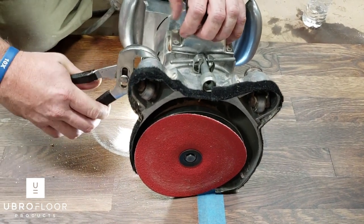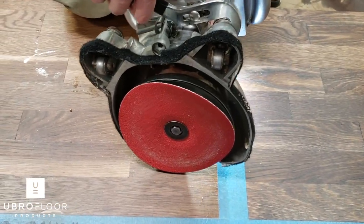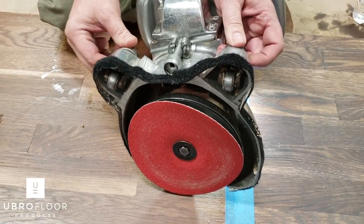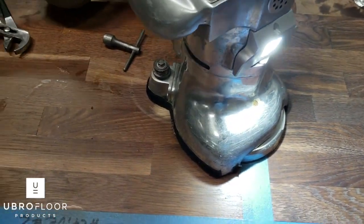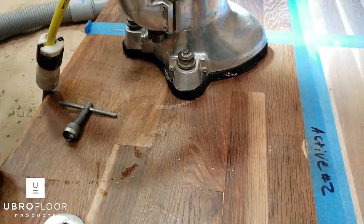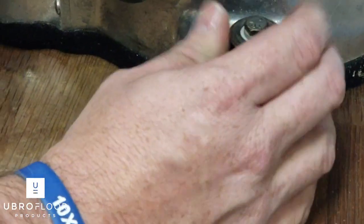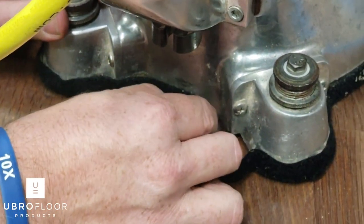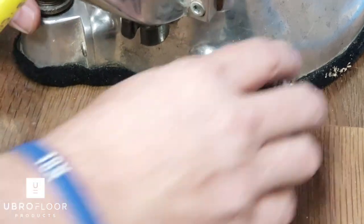Using some channel locks, you loosen up the lock nuts on both sides. That one needs to be cleaned up — not my edger, just an FYI. After you loosen those up, get yourself about three pennies — that's a good place to start. Go to the back of the edger and raise it up so it's three pennies high. Turn it to level, three pennies high right there, then lock it down.